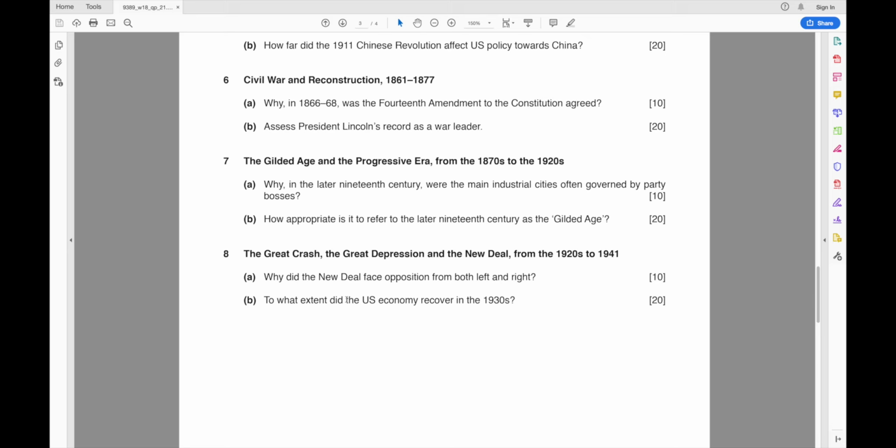Once again, an A paper, whether paper 1 or paper 2, only goes up to level 4 at the highest, but 3 is still passing. So to get that 3, you need to give 2 well-explained causes with evidence, and then for your third paragraph, where you're really stating overall which one was the most significant, that's where you can get up into your level 4 range. So enough with the explanations. Let's go ahead and get to my response here on the American option question. And once again, I will be answering an international question as well.